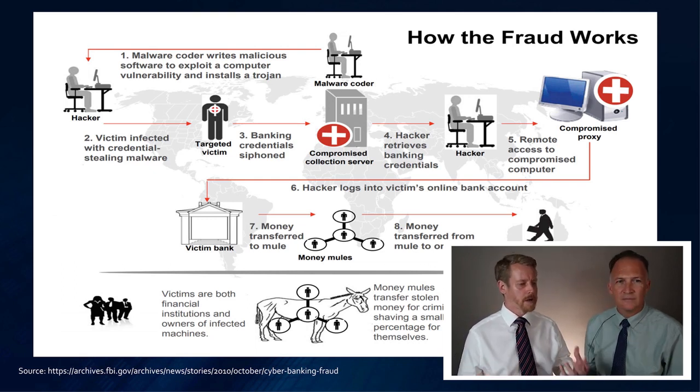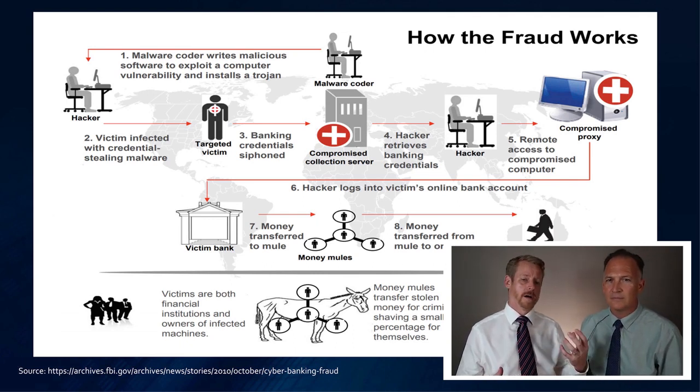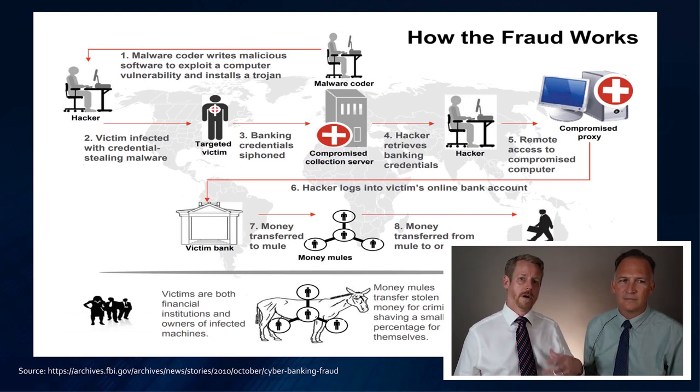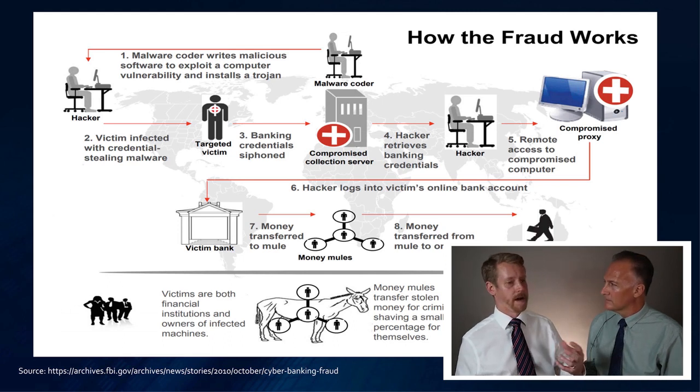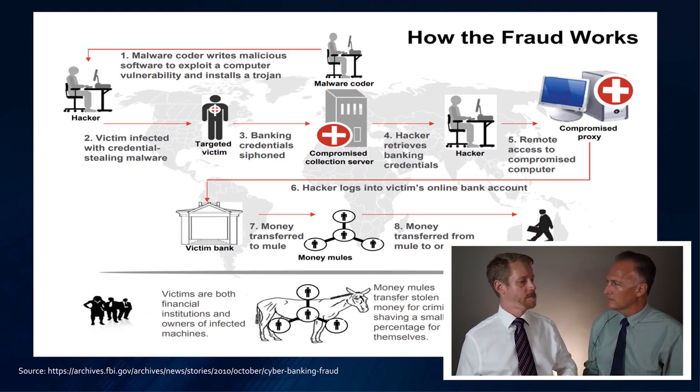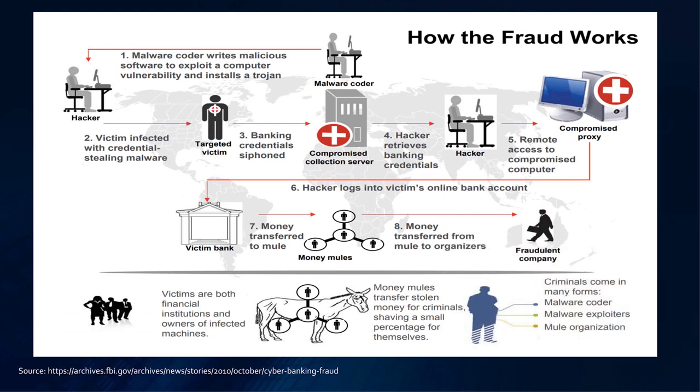So this is what occurs in the process to steal the information. There are a lot of things going on in this attack. You have to identify the victims. You have to get the Trojan there, potentially using phishing attacks, phishing emails, phishing websites. You have to have a code. It could also be exploiting a computer weakness. So there's a lot going on in order to make this fraud occur.